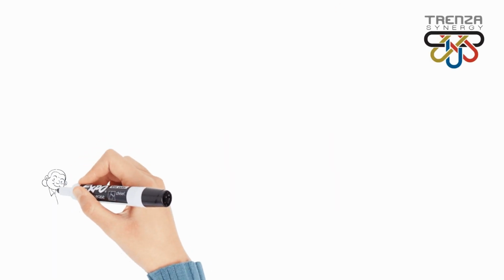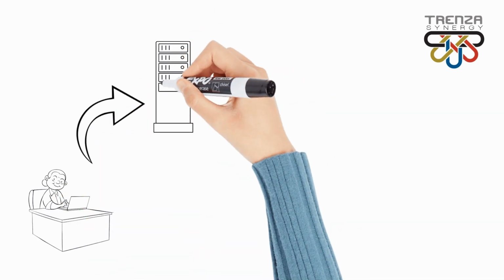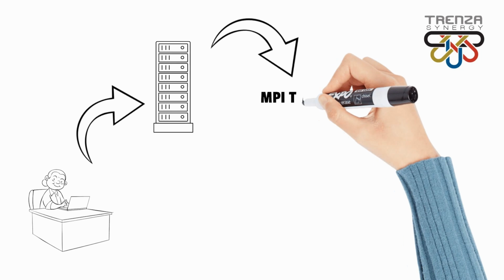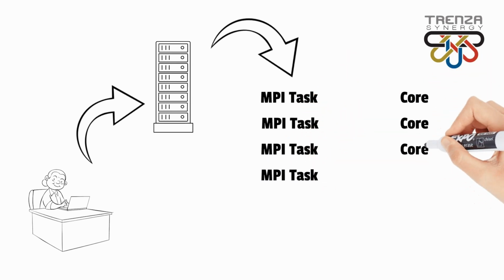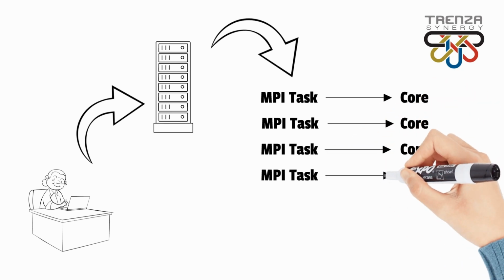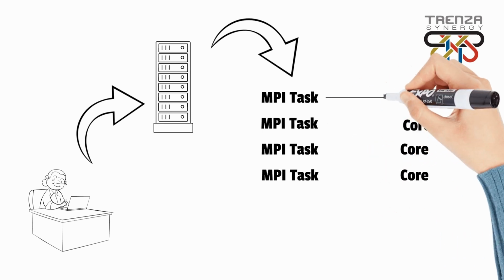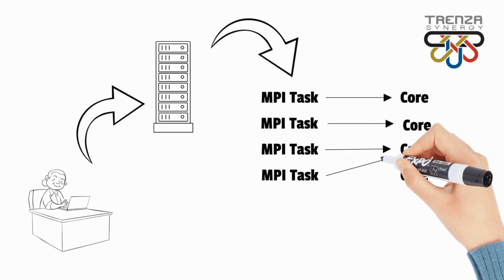Affinity can have a huge impact on the run's performance because it affects how the node's resources are used. For example, if you have a run consisting of 4 MPI tasks and you are allocated 4 cores on a node, you would probably want to make sure that each task has exclusive access to one of those cores instead of having multiple MPI tasks sharing the same core while one of the cores is idle.